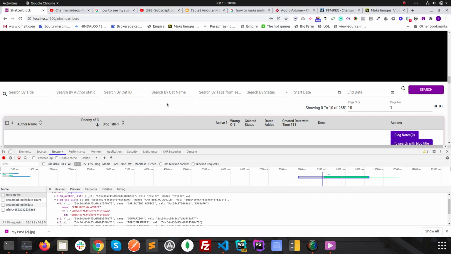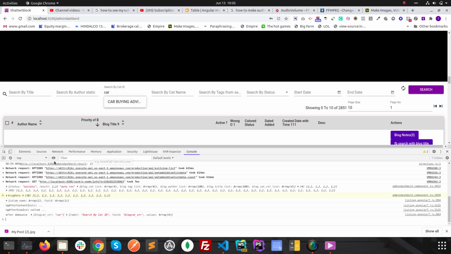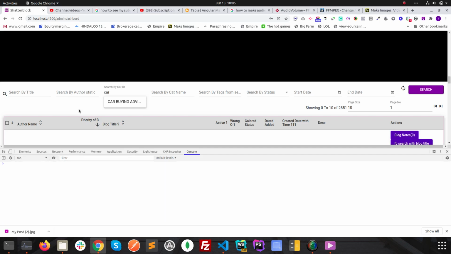So here, if you can see, this is the car buying thing, car buying advice. So one thing has been added over here. If we see the console, this thing is surely working on key up.